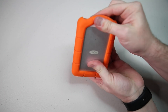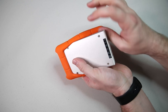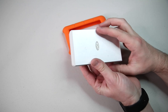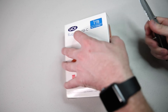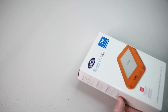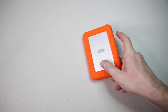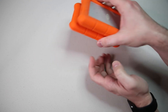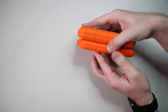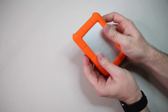The bumper isn't even adhesive — it's just kind of stretched over the enclosure. There's a little hole and we can take it right off. Underneath you can see it's just a plain old enclosure. Something that's immediately noticeable is that this is significantly thinner than the four terabyte hard drive version. So what could be happening is there could be two 2.5-inch drives inside the four terabyte version connected together in a RAID — it could be one large drive, but hard to say for sure without taking it apart.